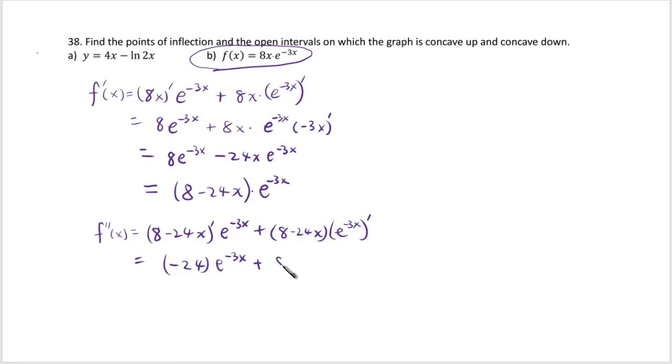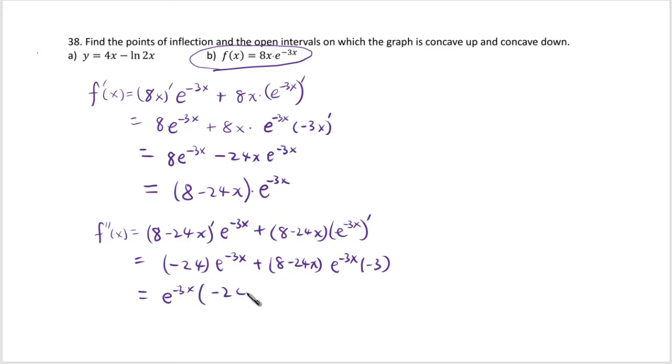Okay. And then if you differentiate e to something, it's the same thing, because e to the x differentiates to e to the x. Oh, I already said that, right? If you differentiate this, you get e to the negative 3x times negative 3. Now, let's try to factor e to the negative 3x out, because I do need to simplify.